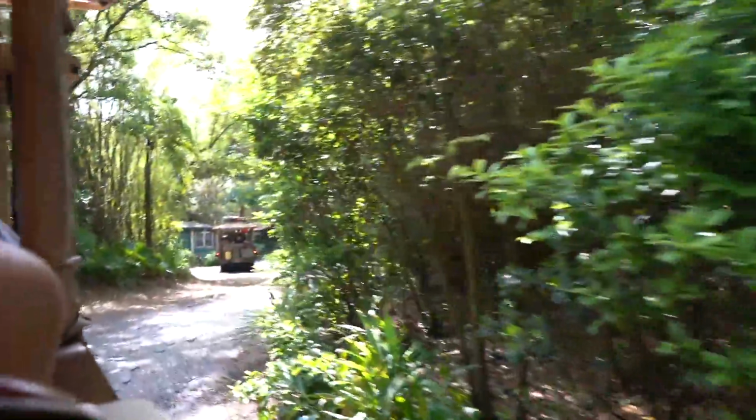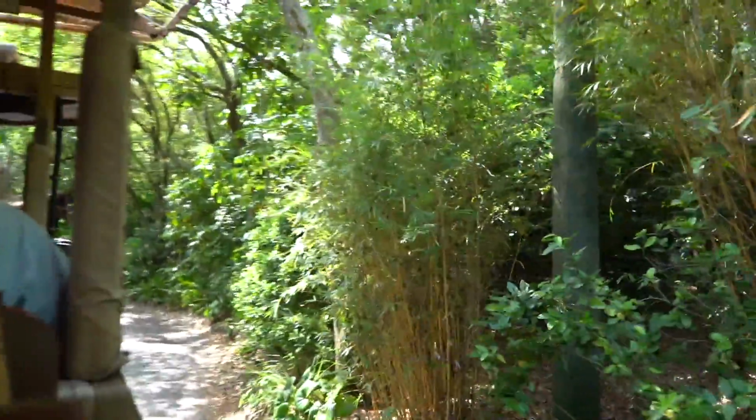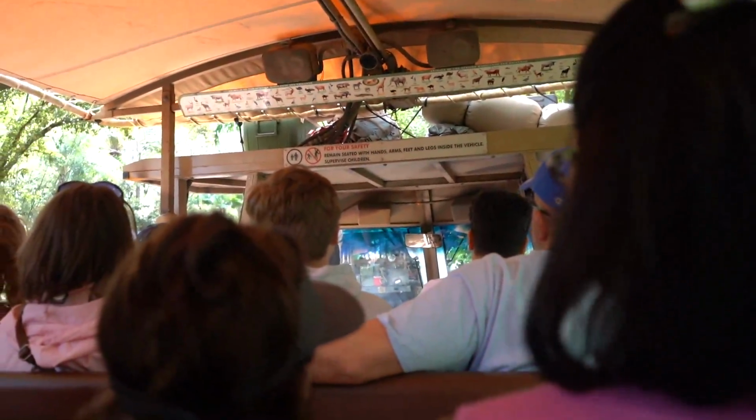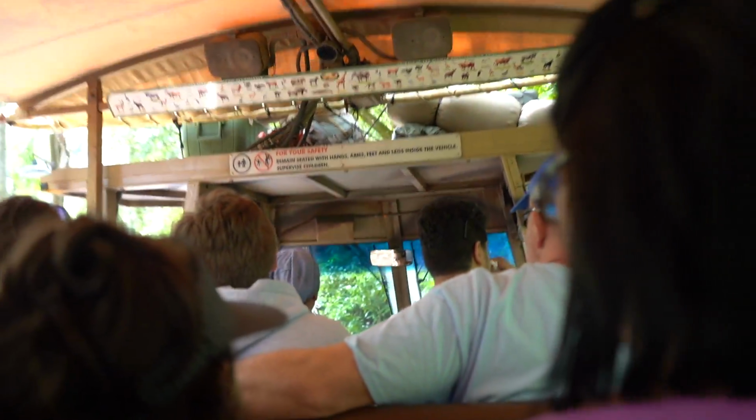Here at the Disney Wildlife Conservation Fund, for example, we're trying to save populations of elephant, rhino, cheetah, giraffe, and many more. If you'd like to donate to the Disney Wildlife Conservation Fund, you can donate at any merchandise location you encounter here today. And Disney will match your donation. So if you give $1, Disney gives $1. If you give $2, Disney gives $2, and so on. And it's entirely non-profit.